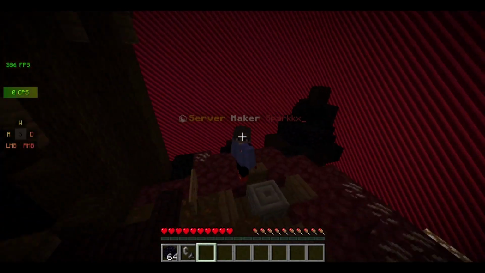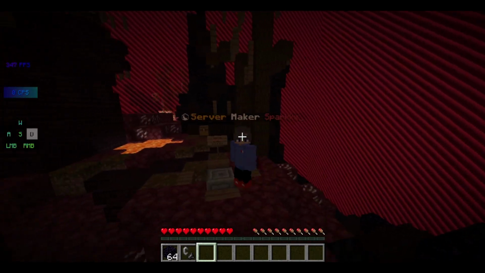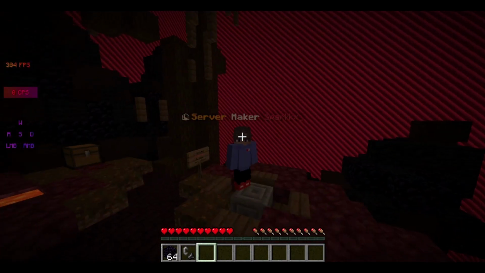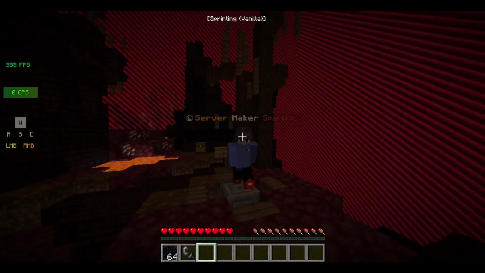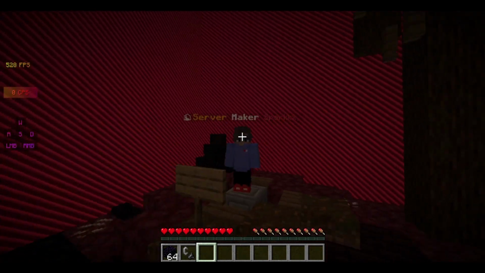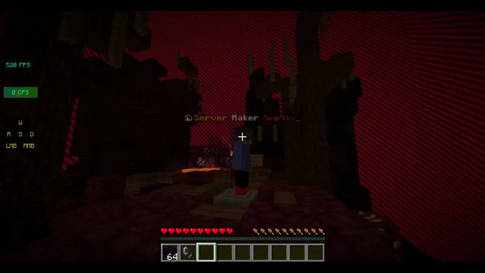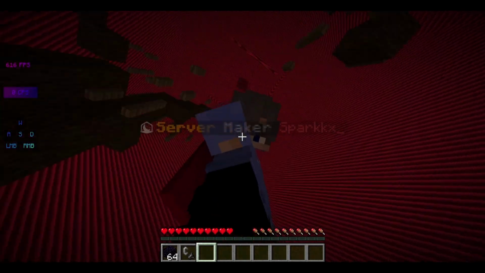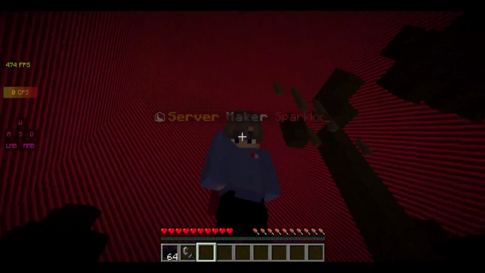There also is a nether and end biome, which you or your players can reach once you've completed a certain amount of challenges or quests. And yeah, I figured this is pretty cool too. And let's get on with the rest of the video.